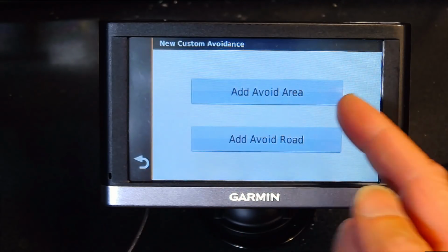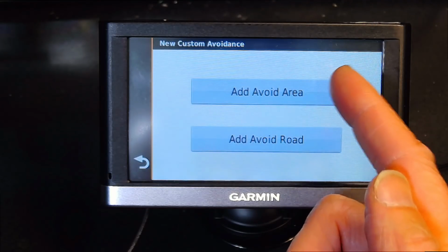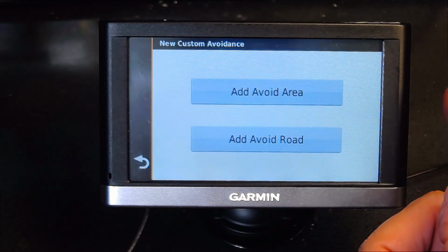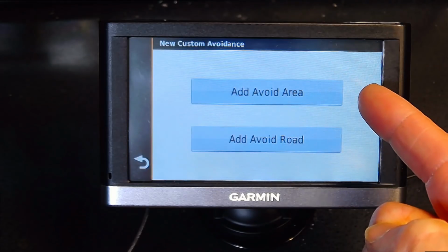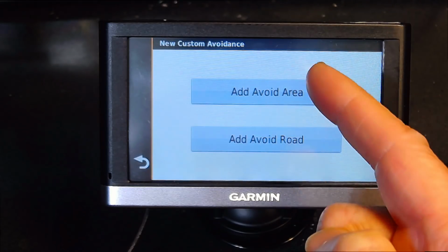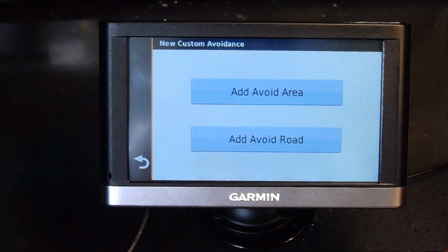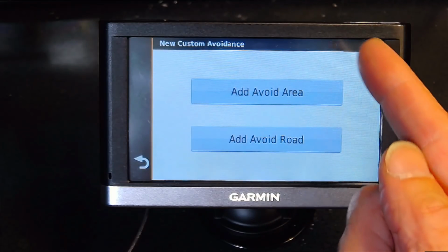Custom avoidance, or avoidance that you want to add. For example, if you have an area that you are aware is under construction, or it's always busy, bad traffic, bad neighborhood, crime area, you can avoid that area, so the GPS will never take you through that area. For example, there's an area with a lot of gang activity, a lot of shootings and carjacking and whatnot. That's the area you want to avoid.